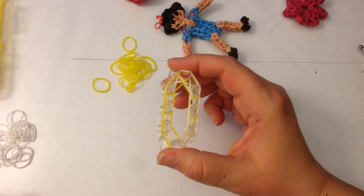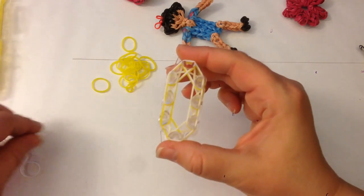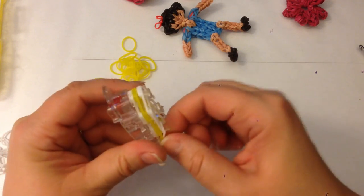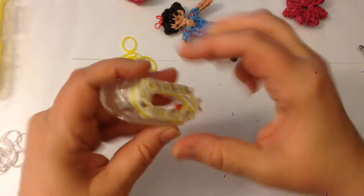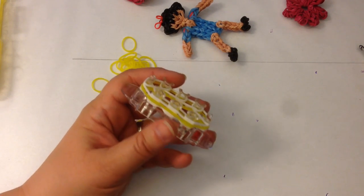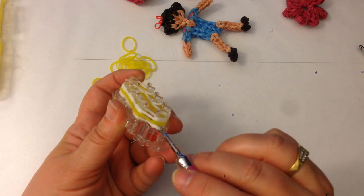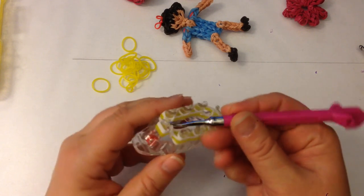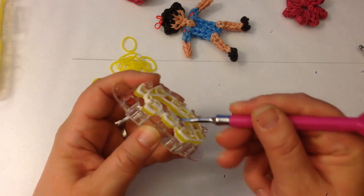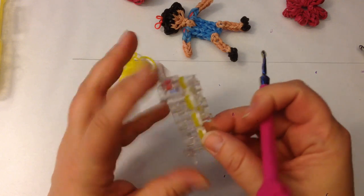Just go all the way around. After this layer of white, every single layer is going to be yellow — well, that's my choice; you can make them any color you want, even rainbow. Rainbow is my daughter's favorite color, by the way. So we have three rows. We're going to take the two bottom bands and lift them up, over, and off. Push everything down, otherwise you end up with bands falling off the top, which gets a little irritating.